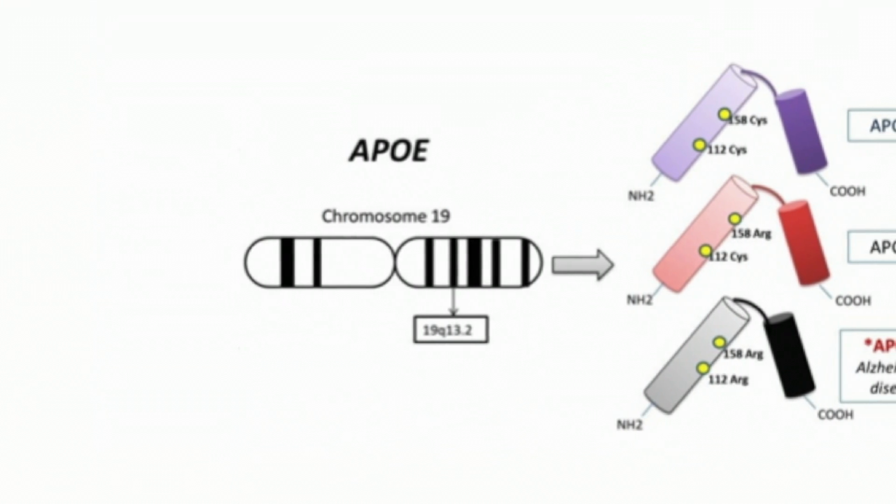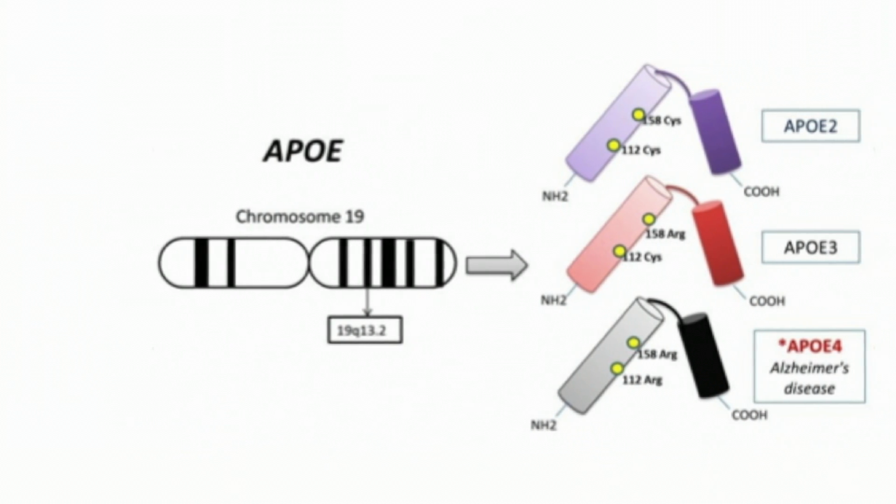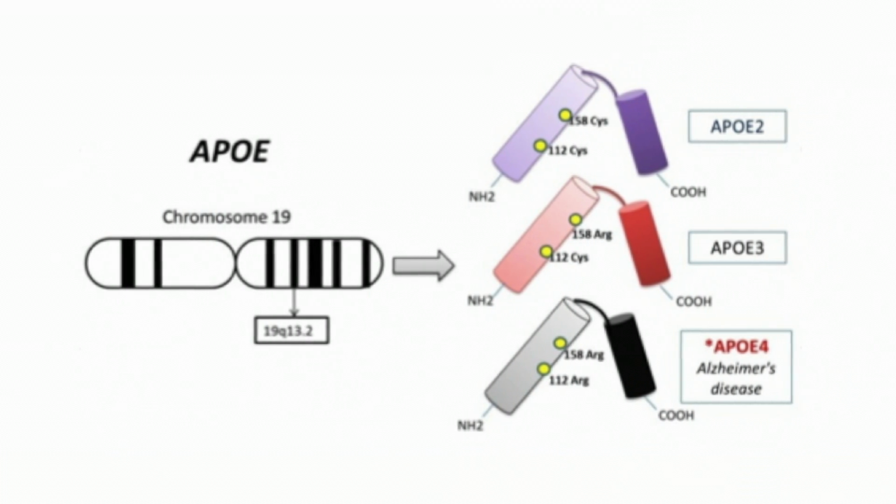so-called plaques. There are also gene variations, not mutations, that increase the risk of early onset Alzheimer's. This is something called apolipoprotein E, or ApoE as most people know it. Most of us have ApoE3, or at least we hope we do. And then if you happen to get ApoE4, you're at higher risk than someone who has ApoE3. If you happen to get 2 copies of ApoE4, one from your mother and then one from your father, your risk is increased by about 10-fold.